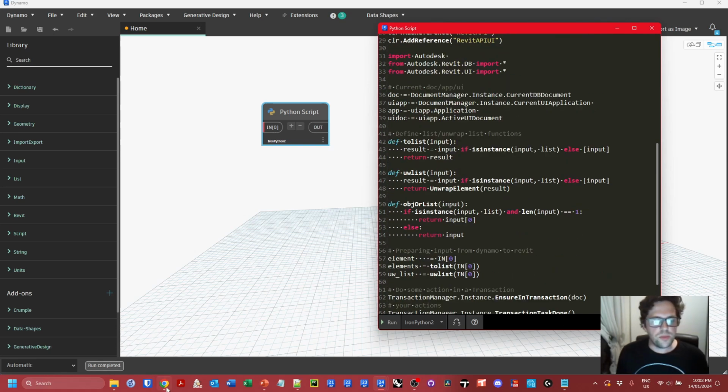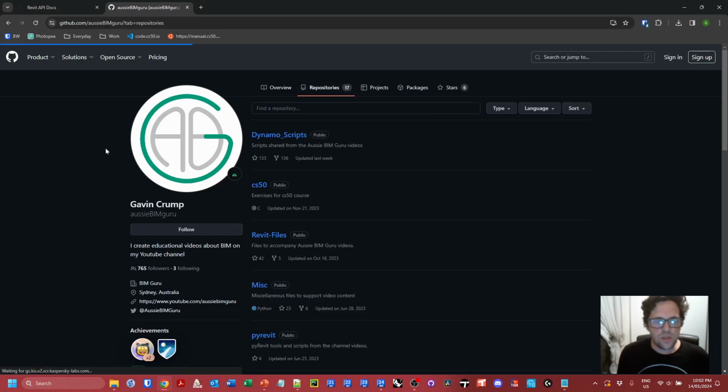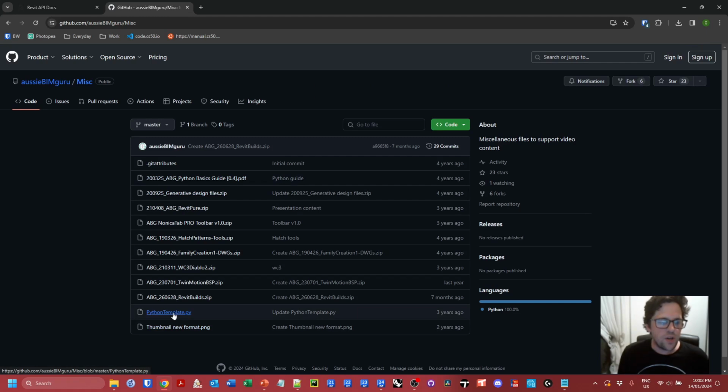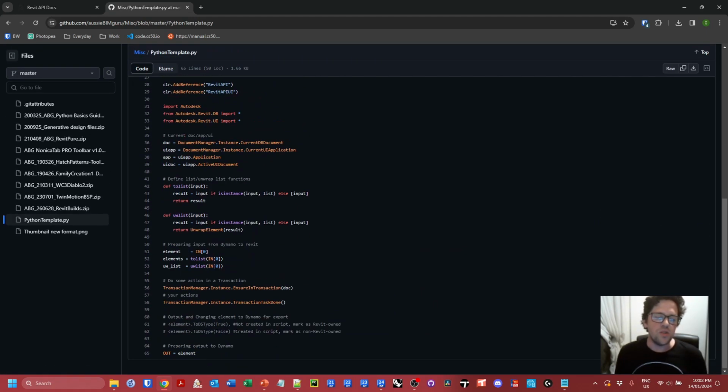What you can do is jump over to my GitHub, Aussie BIM Guru, and if you go to repositories and go to miscellaneous, you should find a file called pythontemplate.py, and you can use these contents to begin your Python nodes. You can also put this Python template in your app data folder for Dynamo for Revit, which will enable your Python nodes to kick off using this template.